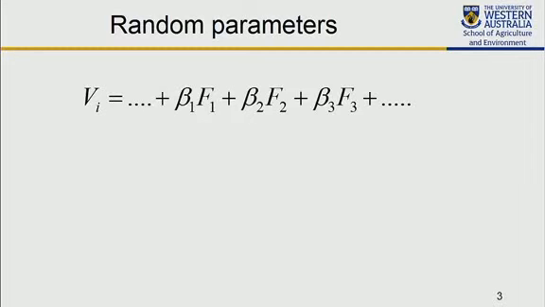In order to get to that, we need two building blocks. Some of this people will know, but I just want to make sure that everybody's on the same page. So we're going to be interested in these things called random parameters. Assume you've got some function you're trying to estimate, V. That could be an observable variable, or it could be a latent variable like utility in a choice experiment. It's a function of three variables, f1, f2, f3, and the standard process is we're going to estimate the parameters beta1, beta2, beta3. There's some sort of measure of the weight, the marginal utility, or the value associated with those variables.